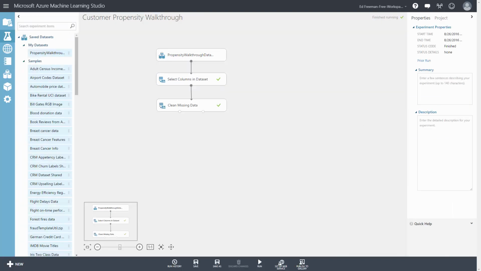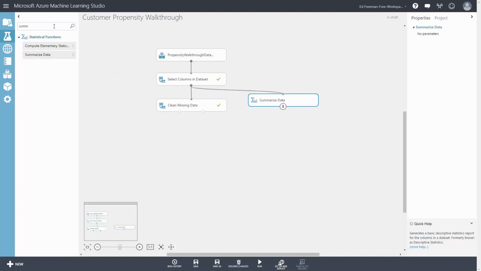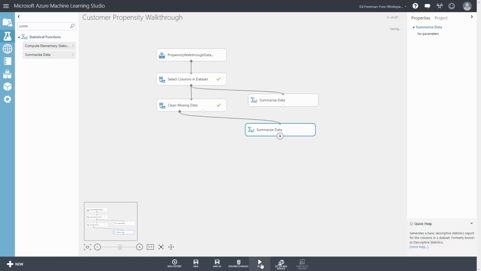The Summarize Data module can be used to get a better understanding of the data. For datasets with numerical values, a key benefit of this module is statistical information such as the mean and standard deviation for a column. For datasets which include a lot of categorical variables, like ours, this module can be used to check that the act of cleaning the data didn't alter anything drastically. We'll drag two Summarize Data modules to our canvas, attaching one to the Select Columns in Dataset module and the other to the Clean Missing Data module. This will make it easy to compare the values before and after the removal of rows. Now we save and run.